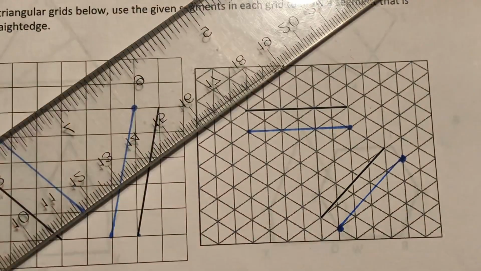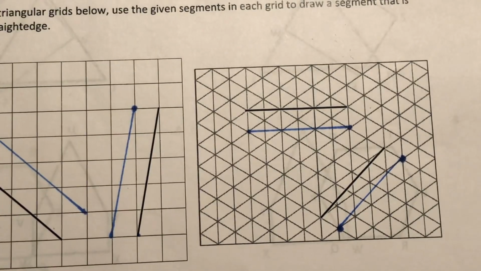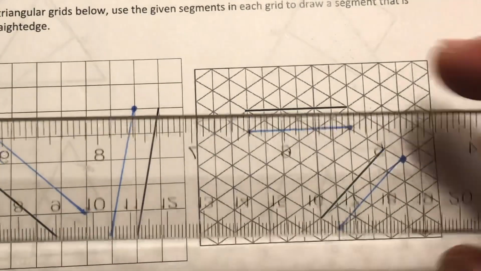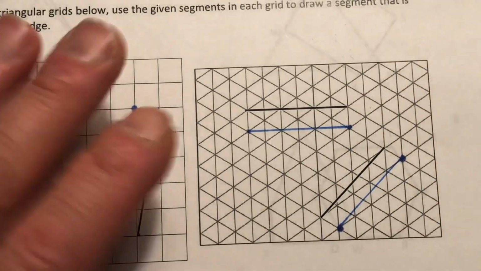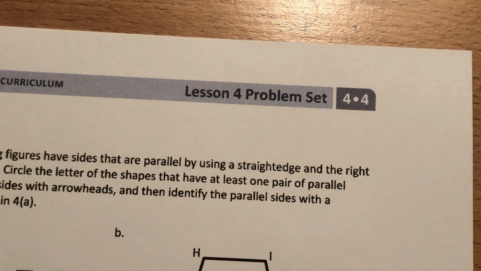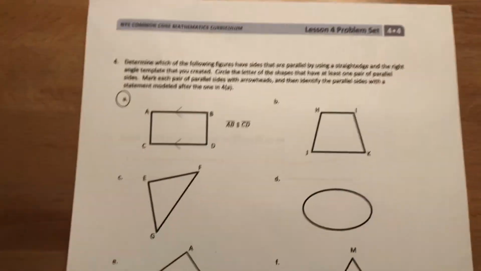There, parallel lines. That's fun, right? And it's funny to look at this ruler here. The top and the bottom line of this ruler are parallel, right? Even the little measurements in there, those lines are all parallel. Okay, so we zoom out so we can see this one a little bit better.